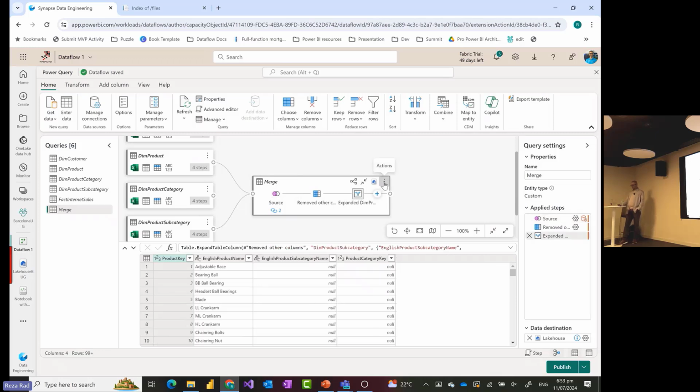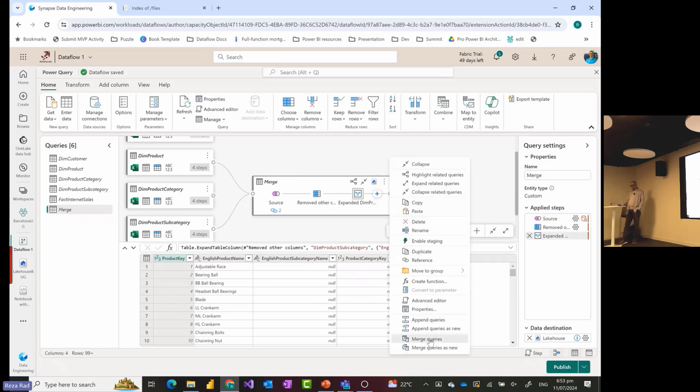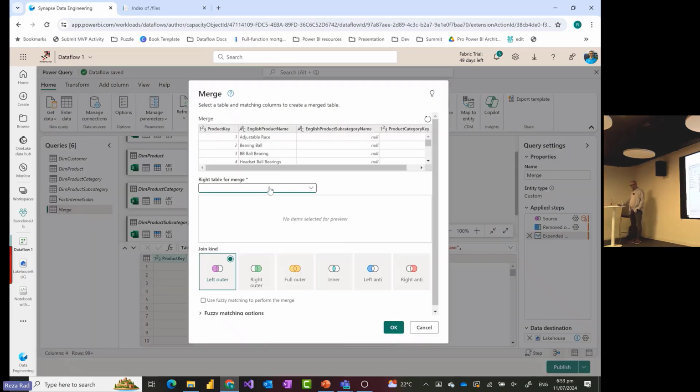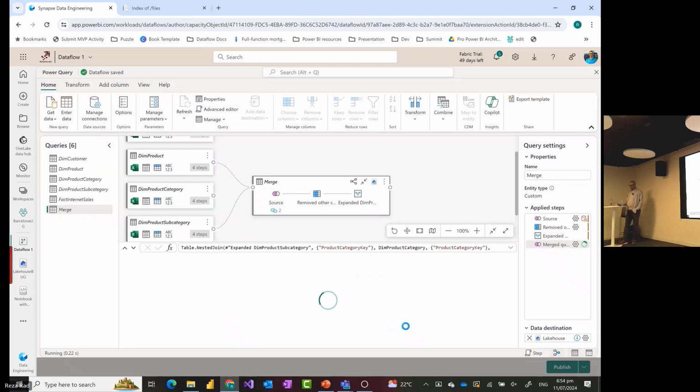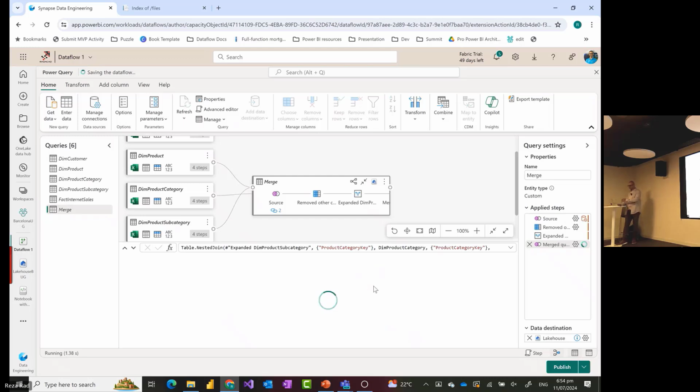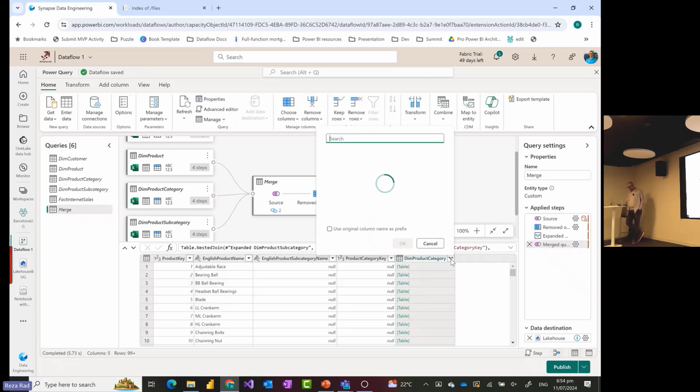One last step I do here is merge queries, this time with dim product category. Based on product category key here, product category key there, clicking on OK. And expanding this one.